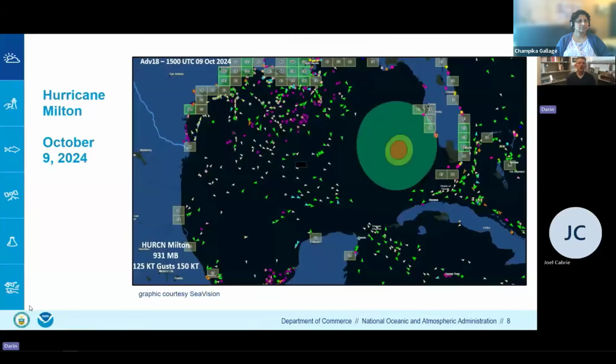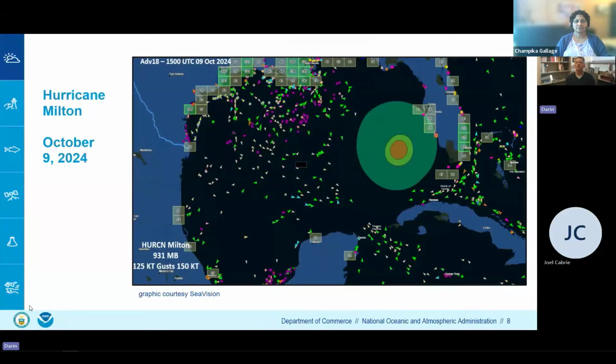And in this case, you see Hurricane Milton on October 9th of 2024. The representation of the wind field is on the right side of the screen, getting ready to head into the U.S. state of Florida. Moving over the Gulf, though, you can see on the west side of the Gulf, there are a lot of ships holding in place, haven't changed their trajectory a little bit. A lot of great avoidance on the right side.